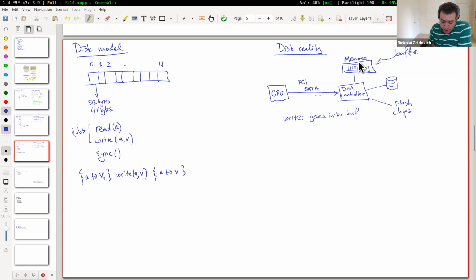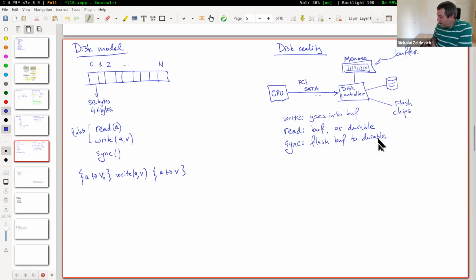If the crash doesn't happen, then things are pretty nice. The read first checks the buffer, or goes to durable storage if it's not in the buffer. If it's not in the buffer, there's probably also more going on in memory, like a cache. But if it's not in memory, the read will go to the flash chips or the platters and read it for you. And then there's the sync operation that can flush the buffer to durable storage.